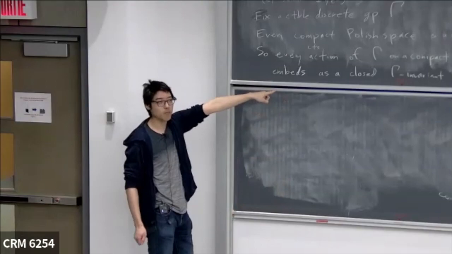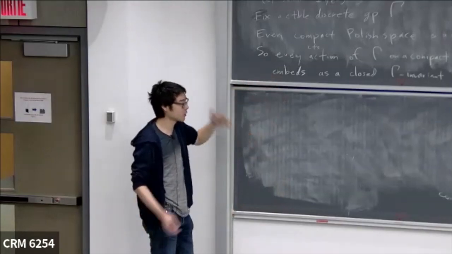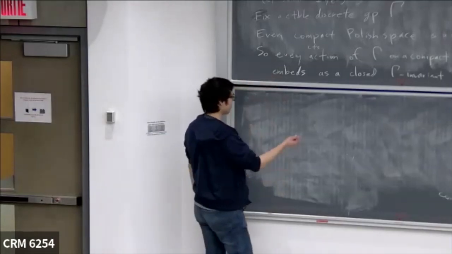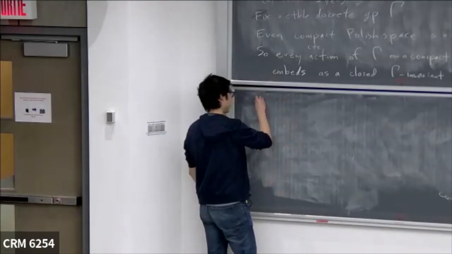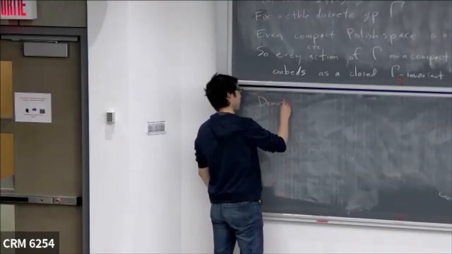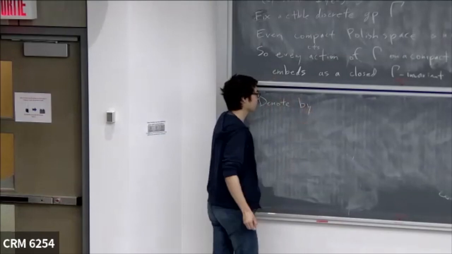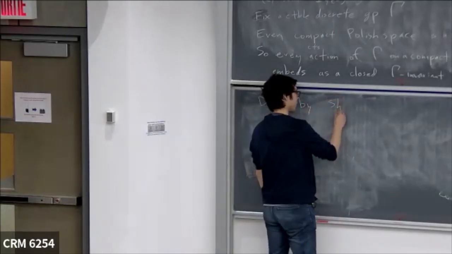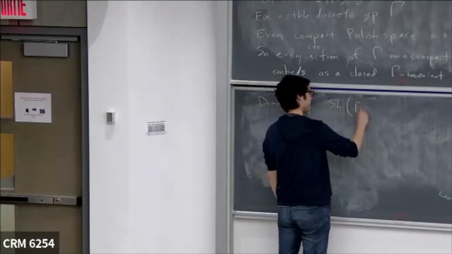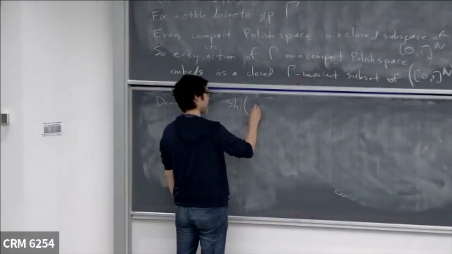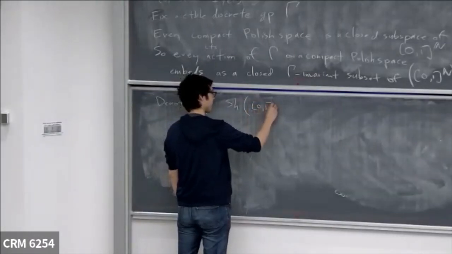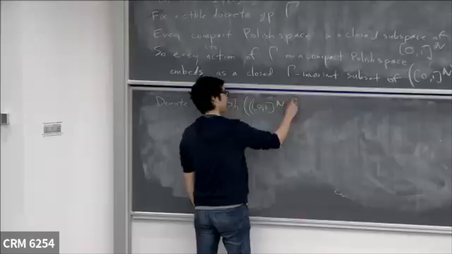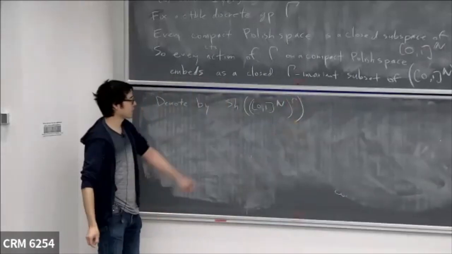Okay, so the thing in descriptive set theory is that this is a compact space, and then this is the collection of all compact subsets. So this is actually a Polish space. So maybe I'll give some notation. So denote by, I actually don't remember what notation we used. Let's just say the shifts. Let's say, okay, I'm just gonna do it. So this is, I should probably fix a letter for the Hilbert space, but it's too late.